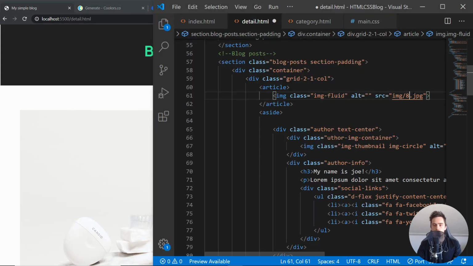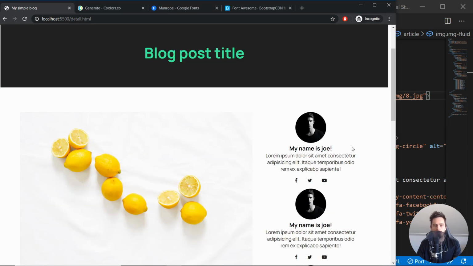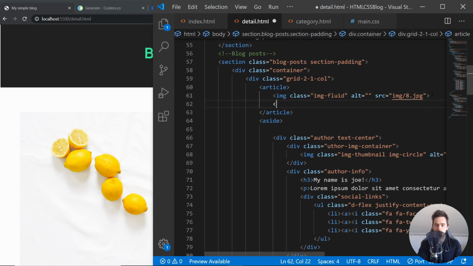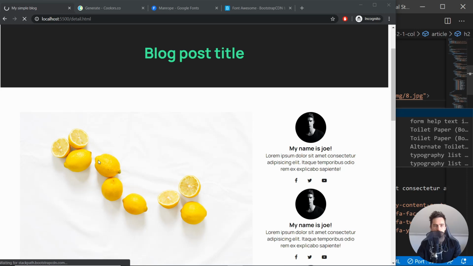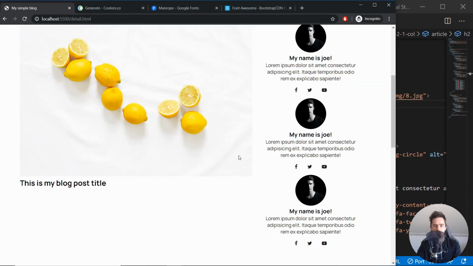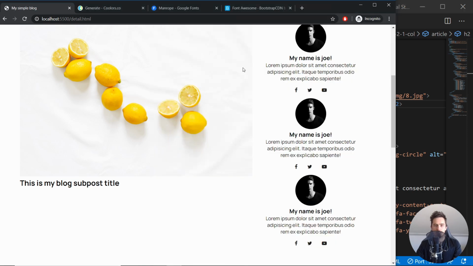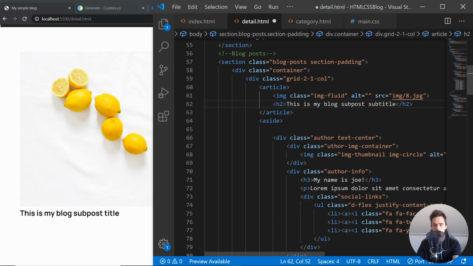Let me just see how something smaller would look like if I just pick the 8 one. Yeah, this looks better. Let's just go with that. Also, we could just add the post title again in here, like an H2 heading. So this is my blog post title, and let's save this thing. Let's see how it looks like. There should be just a heading, there it is, or like subtitle, probably subtitle in here, because we have the title at the top of the page, right? This is the title, and inside should be some sort of subheading, so subtitle.